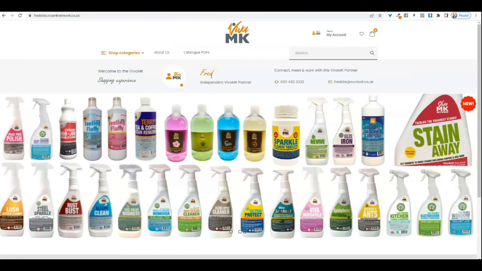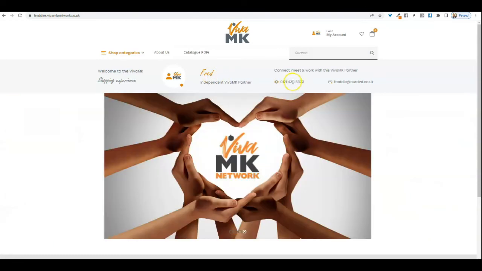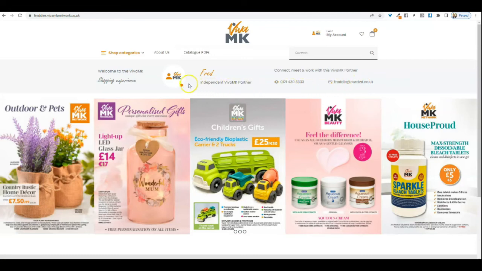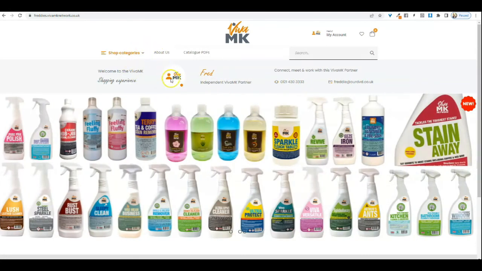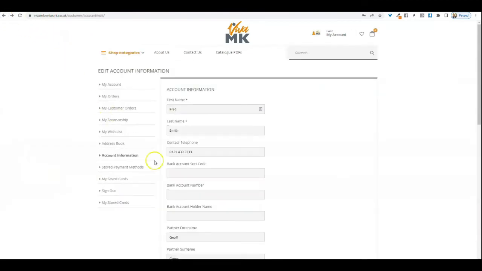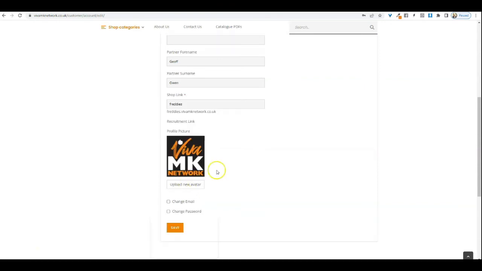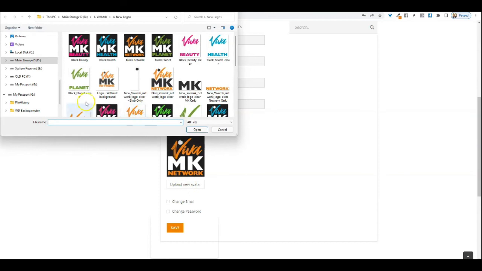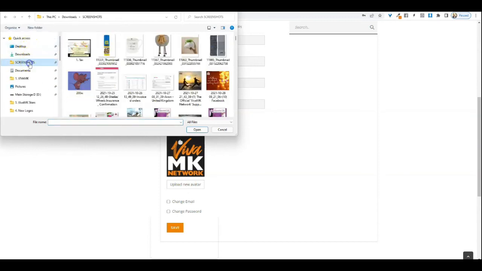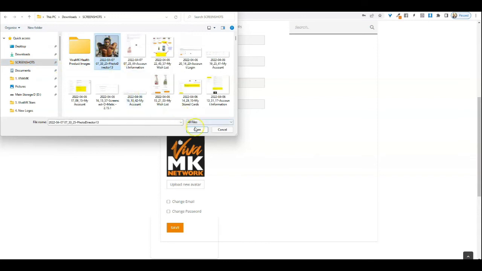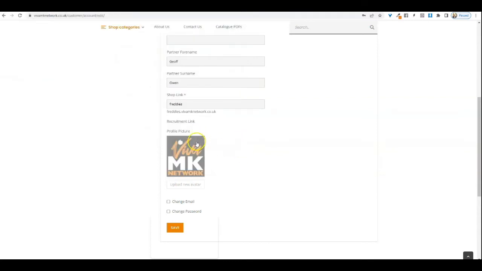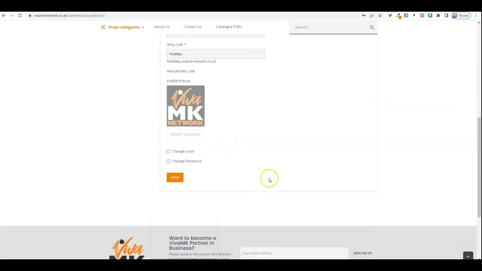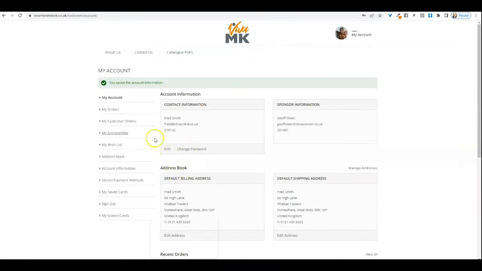As you can see, it's got your name there. Make sure your phone number is correct in there and your email address. What we'll do now, we'll go to where we can update your image there. So now what you need to do is upload your profile picture. So it says here, upload new avatar. So you just click on there and then look for a good photo of you. Oh, there you are. So just upload that. So click on that, then click save. So it might take a while. So click save, and then that will be your picture.